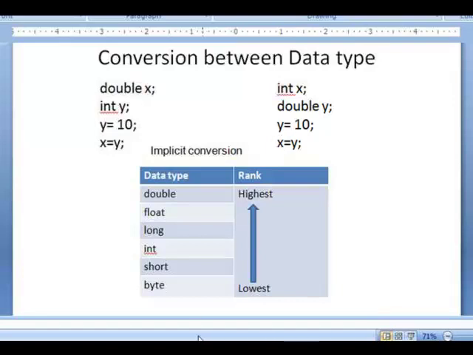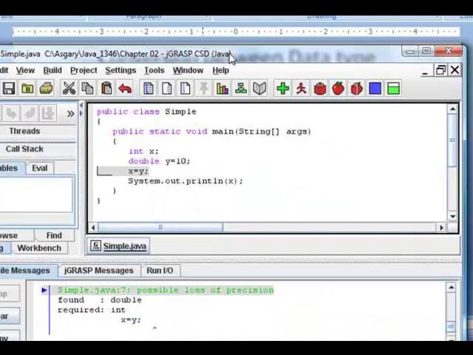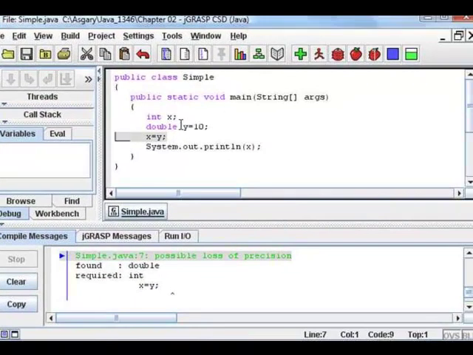Let's test that. Here is the example. We change this one from double to integer and change y from integer to double, and we try to put the content of the double y into the x, and when we compile it, it's going to give us a compilation error.